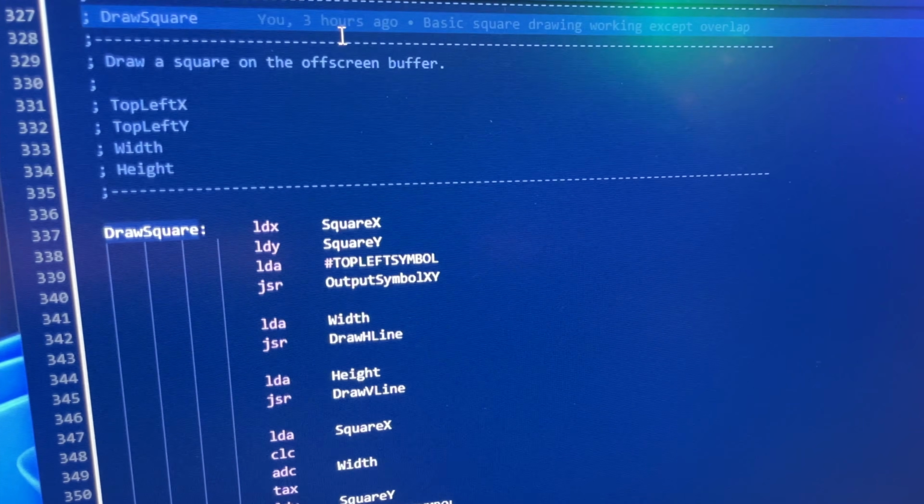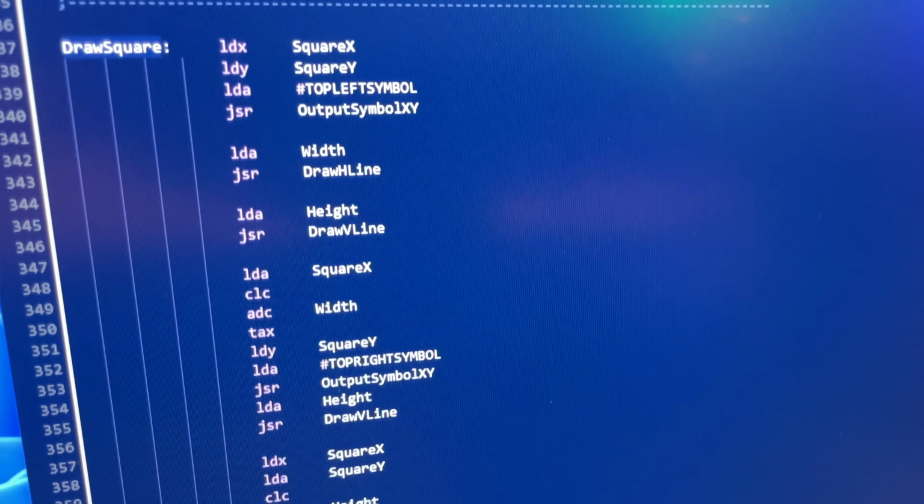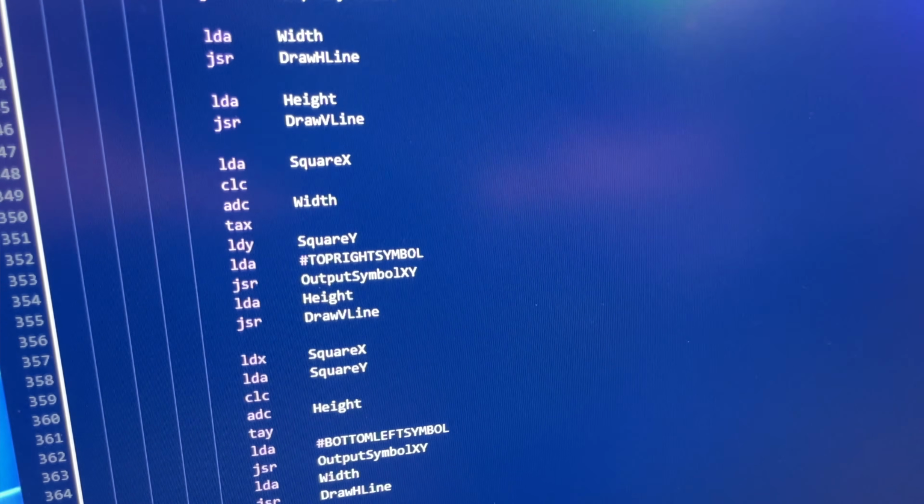I wrote up a little test app to draw a series of nested squares. My initial implementation even allowed for overlapping sections where a horizontal line would cross with a vertical and it would turn into a plus sign, for example, but the reality is that we just won't have that happening, and so I ultimately removed that logic in favor of faster drawing.